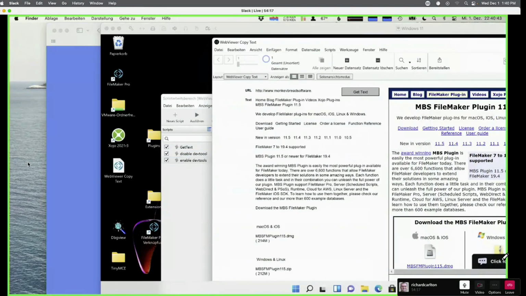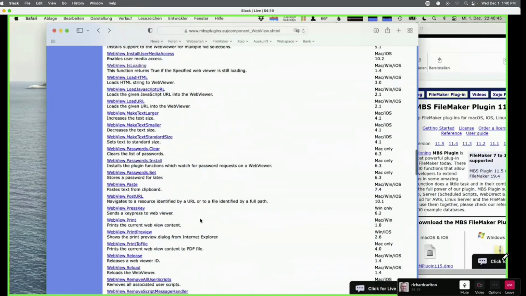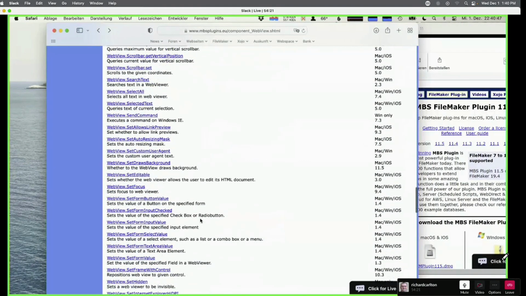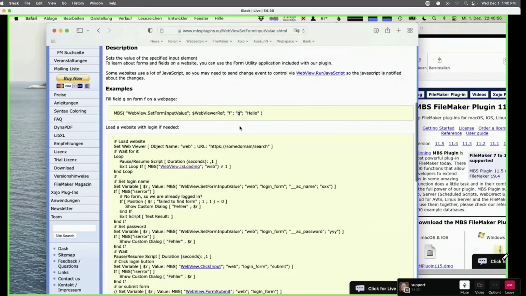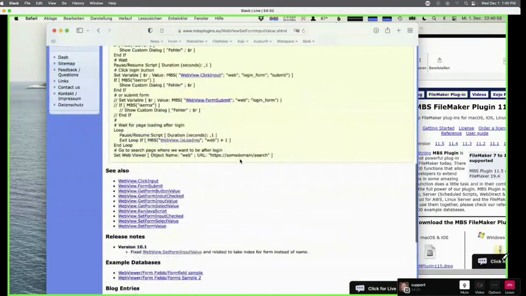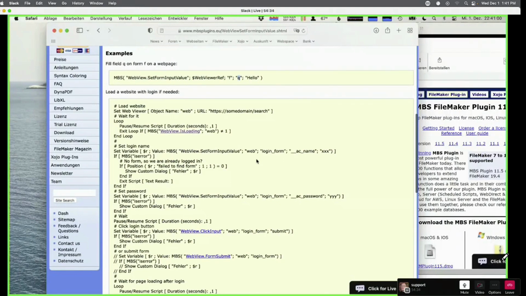So you have to look at the source of the form you bring on screen. You need to know the form name, the field name, or you go by index. That's also possible. And here's an example where we go to some domain to fill in a login form with username, password, then submit it to automatically log you in without you having to type it every time.